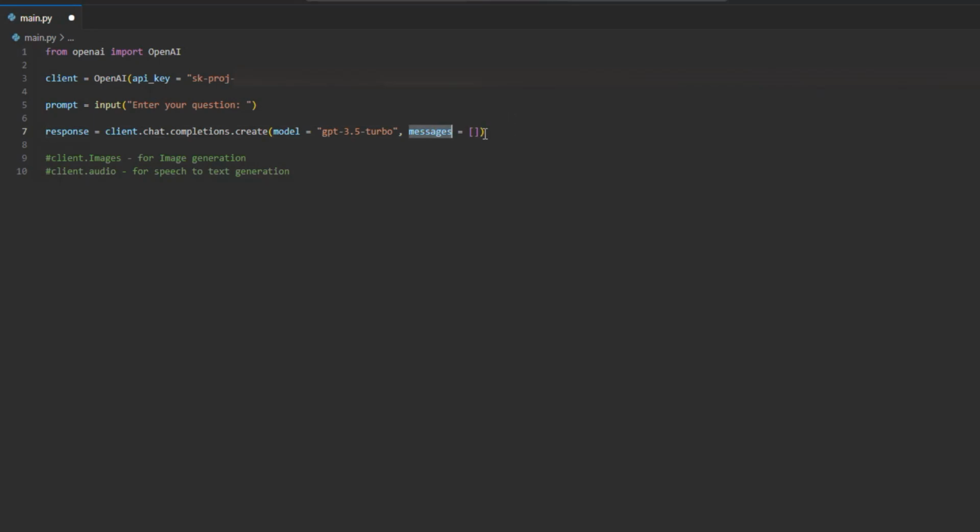So here through the messages I will be sending two more parameters. One is role, my role is user, and another is content. The content is prompt itself.